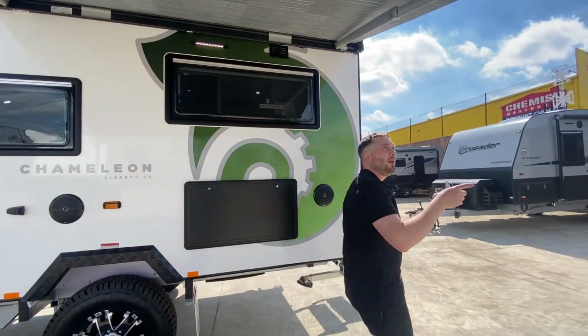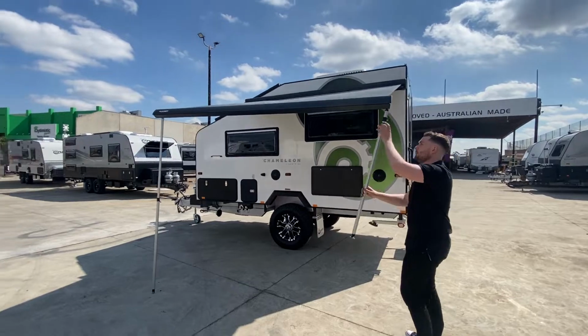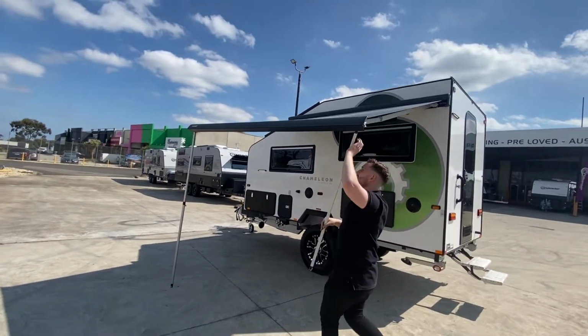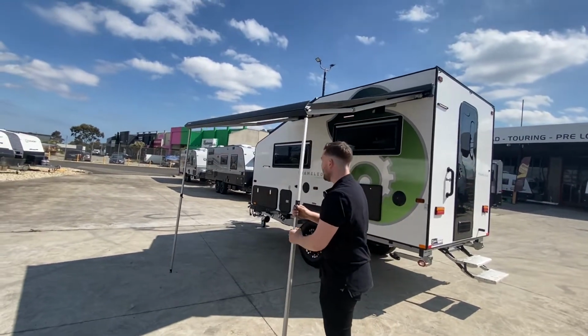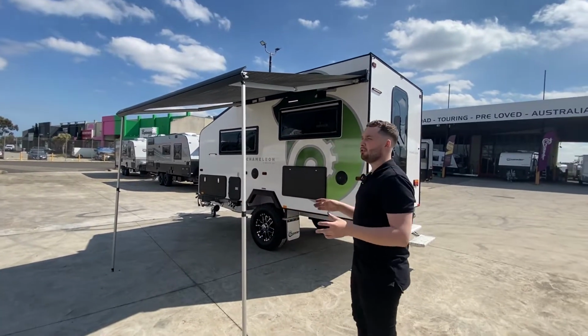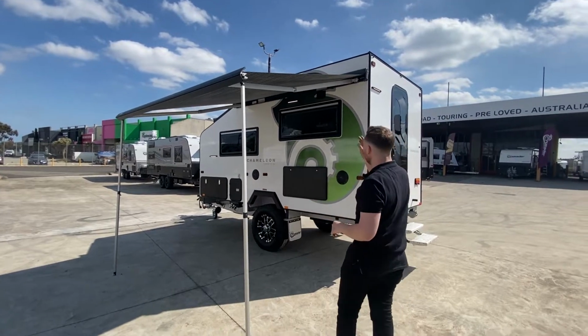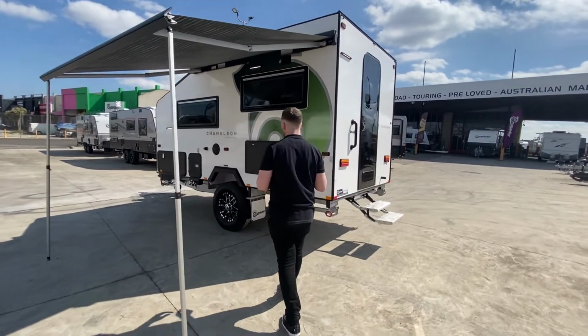So this is a Dometic pull-out wind-out awning. These little legs here just pop up like so. It drops back into place and holds steady. Really easy to use. These guys have opted for an annexe sort of veranda style pull-out option that we had on display at the caravan show for the first exhibition of the Chameleon Liberty SVs. Outside light, so that'll be a complimentary thing with it.